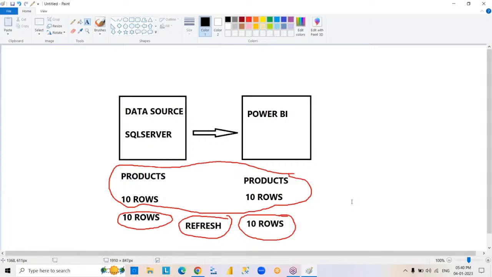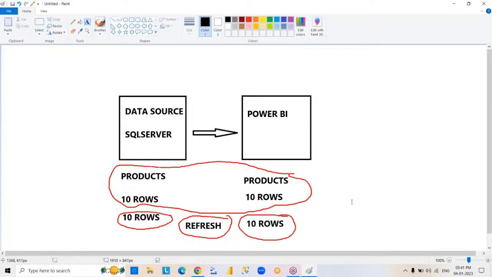Import and direct query. Can I use refresh for import and direct query or not? This is the question. Import, we can use refresh. The reason I'll tell you.